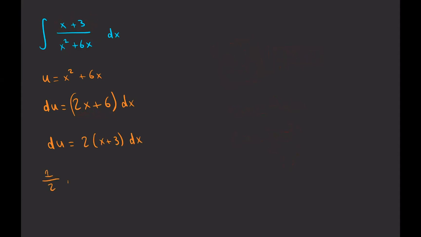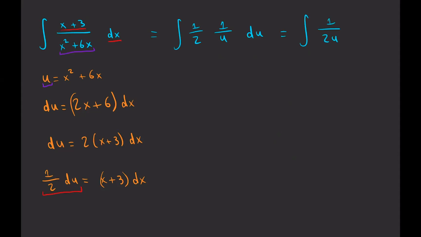So now let's divide both sides by 2. We'll have x plus 3 dx. And now my substitution just works very nice and neatly, in the red right there, and then in the purple right there. Notice on the numerator, I have all my red. So in the numerator, I'm going to have a 1/2 and I'll put my du over here. Then I have that purple in the denominator, so it's going to be a 1/u. So this simplifies to 1/2u.